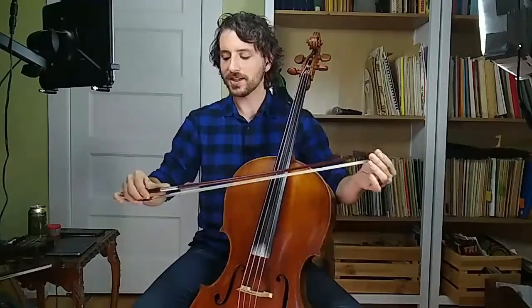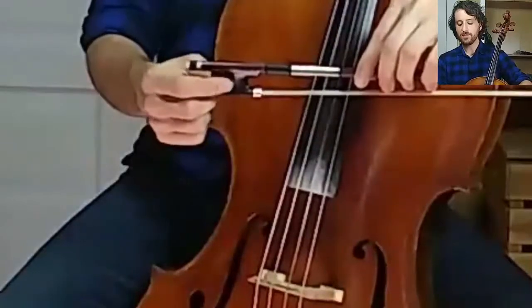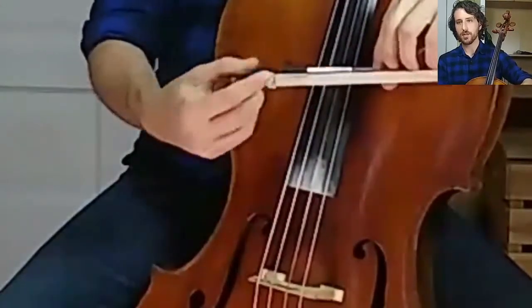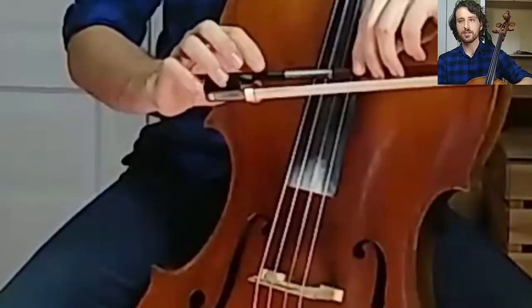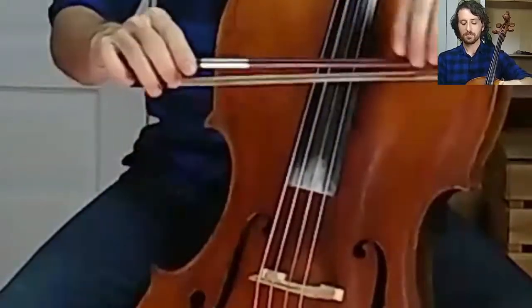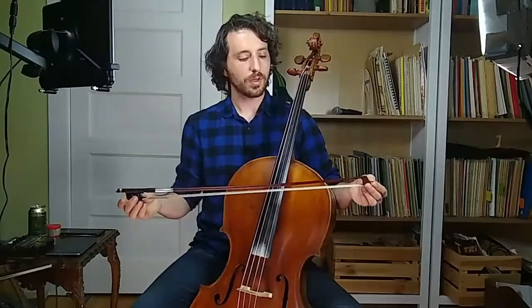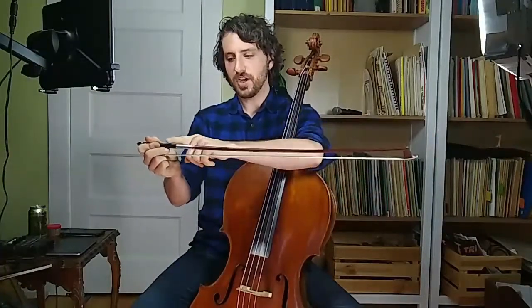Everyone's probably familiar with something that looks a little bit like this — this is a modern cello bow. You'll notice it's got a tip plate, a little bit of plastic over here. Down on the frog we have this ebony frog, we've got some metal, and this thing that kind of presses it down. We've got a good amount of hair on there, and sometimes if you're fancy you've got these little buttons and doodads. These bows are pretty much what you'd expect to see if you went to the orchestra. Just look at this curve — it goes down into the hair of the bow.